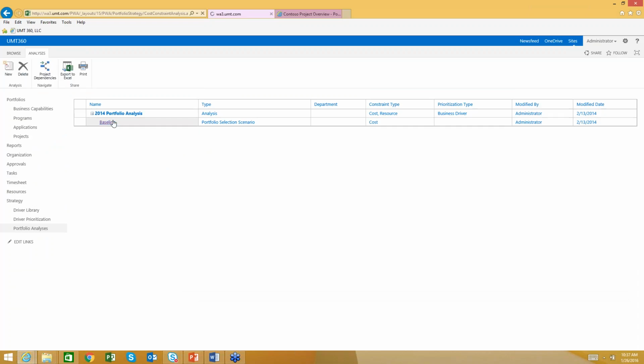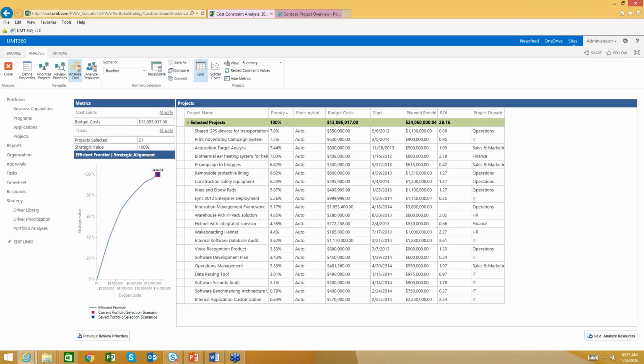And I'm going to launch this portfolio analysis. So many times folks aren't using this capability, which again, in my opinion, maybe we're biased because this is the tool set that we built originally, is still world-class in its ability to help you optimize a portfolio. And there's two steps here: the ability to optimize from a cost constraint perspective and the ability to look at maximizing resource utilization. So what we see here is the concept of the efficient frontier. And simply show me here that if I'm going to execute all these projects, which is my baseline, it's going to cost me $13 million, and I'm going to get 100% of the value from that portfolio.